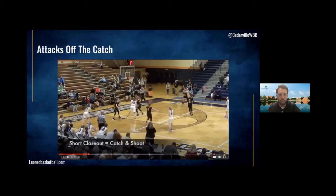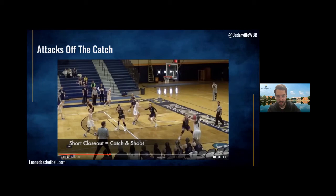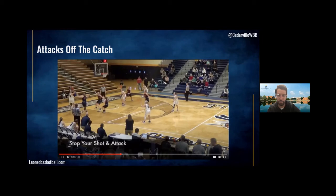There you have her on that one down off a hit in the fill to shoot that ball. There you have her on the snap action. Again, get a three right there. And then obviously, if there's going to be any level of pressure, we want them to stop their shot, react to attack, and think about getting downhill.